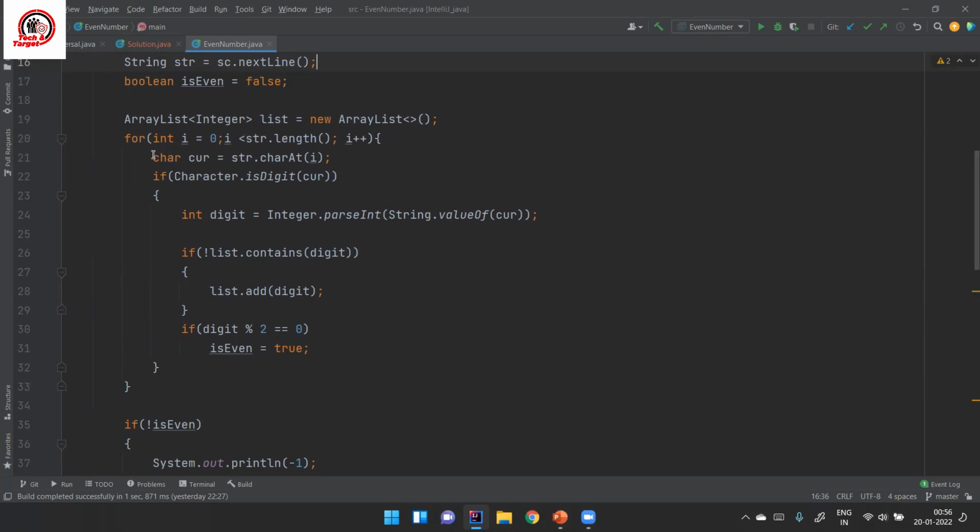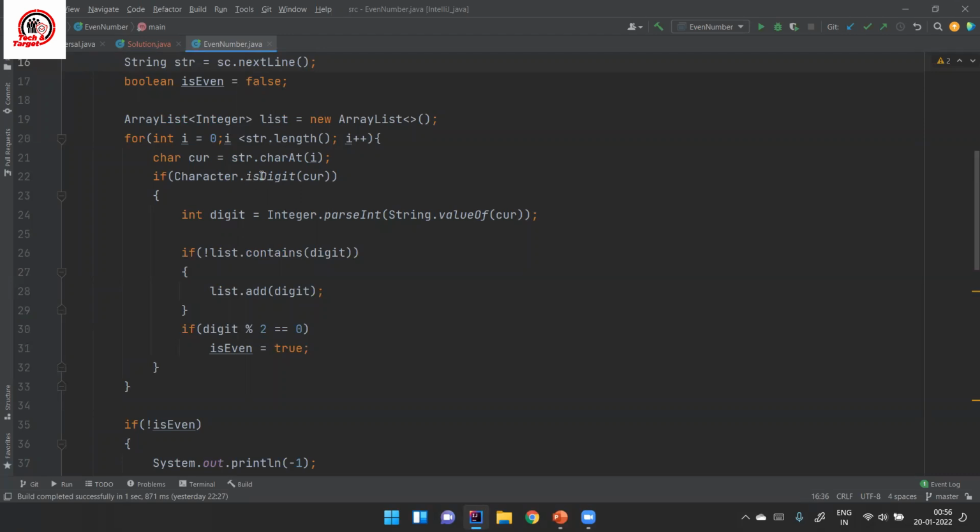Every time we will grab a character at that particular index through str.charAt(i), and check whether that character is a digit or not. If that character is a digit, we will do something. If it is not a digit, we'll just ignore it.